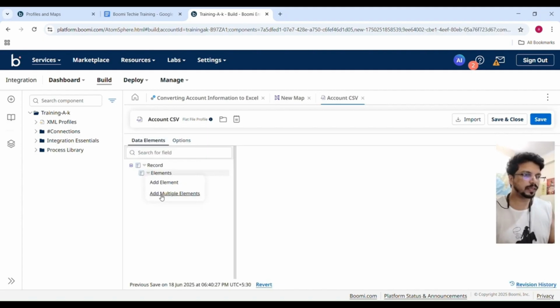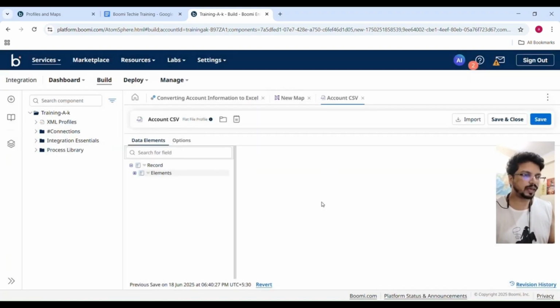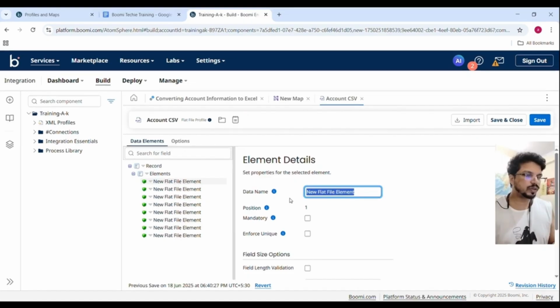Let's jump to the data elements option. So now we need to create elements. So let's add multiple elements. Element count is 8 and OK. So here you can write the field names one by one.